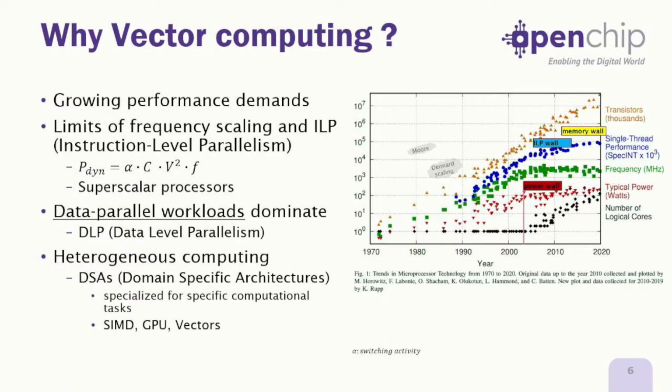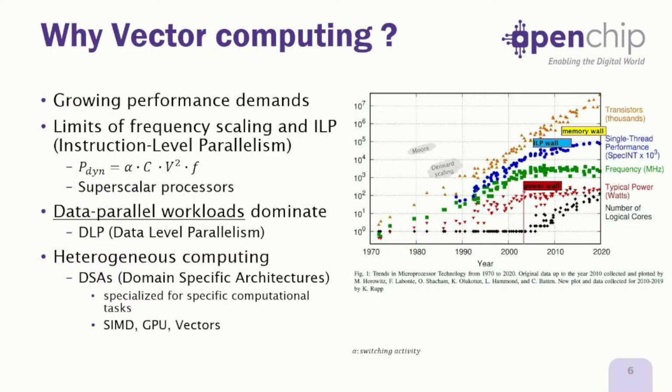to increase the frequency. And it was possible because of what is called Dennard scaling, which is that you can increase the frequency because at the same time, when you change the technology node, you reduce the voltage, and then also reduce the capacitance of the transistors. And for this reason, the dynamic power will stay the same, because one of the problems of chips is to dissipate the dynamic power.